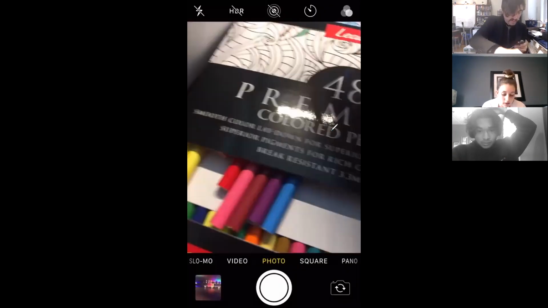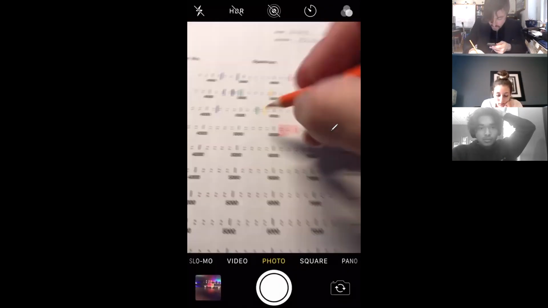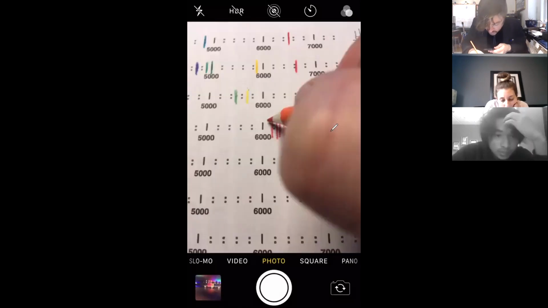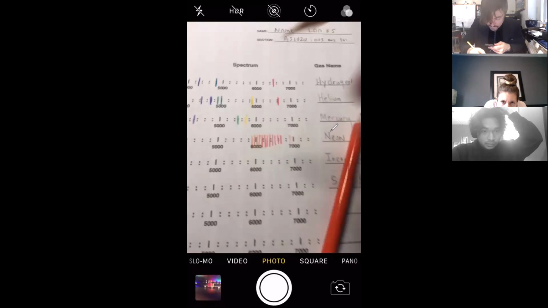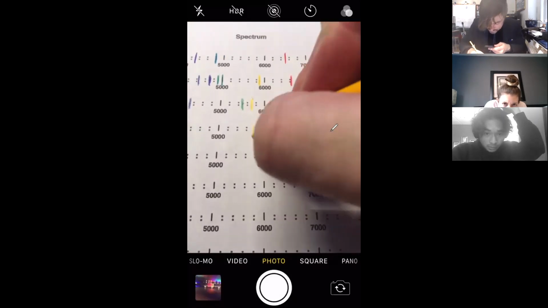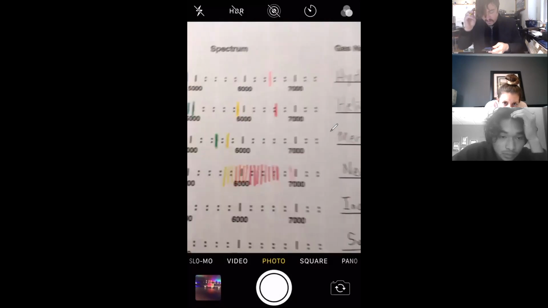I haven't used orange yet, so let's put on an orange crayon. So we're just gonna kind of wing it here. 1, 2, 3, 4. And I've got some yellows as well. How many yellows would you say I have, students? Four. Two? Maybe three. It depends on which photograph you take. Let's go with three to be safe. So that's sort of the spectrum of neon. I've done that better before.